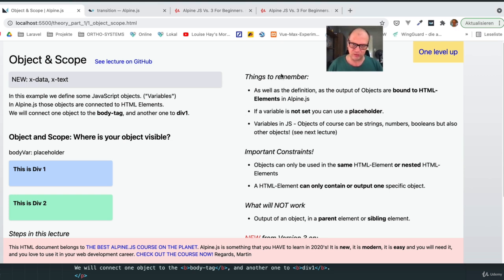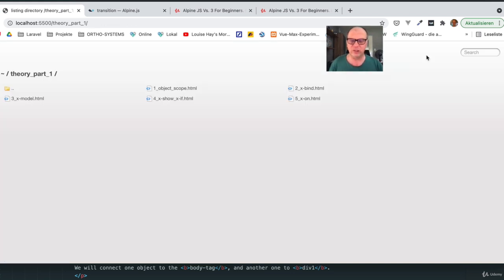And then on the right you have things like manuals, the different steps that we do in this lecture, or things like chapters, things to remember and so on. Also here on the top right you have a button that says 1 level up.